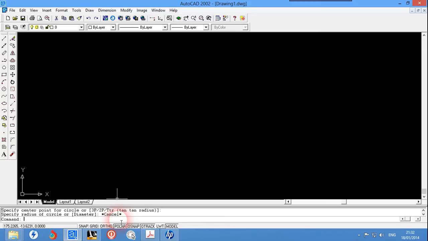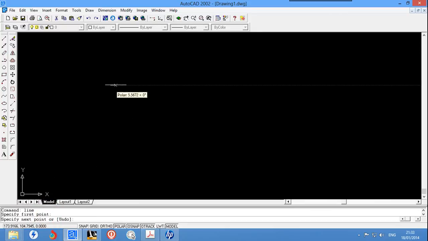First we will begin with the line command. As you see, the line can change. We first choose the first point. It tells us here to specify the first point, so we specified our first point here, and it wants us to specify the next point, as a line consists of a first and second point. So it wants our second point. As you see, we can use all directions.